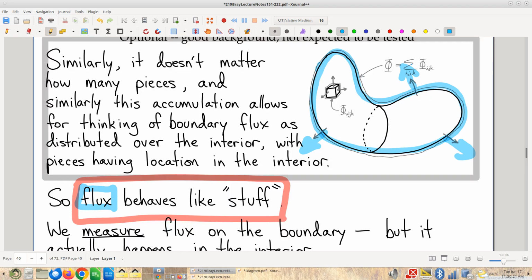Because it doesn't seem like it ought to be, right? But big ask though that is, this thing called flux, it is an accumulating quantity. And even if it doesn't present as stuff, it behaves like stuff. So you can choose, counterintuitive though it may be, to pretend, to believe, that it is a kind of a stuff. And everything works out great.